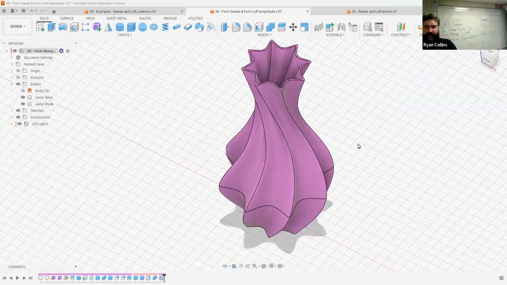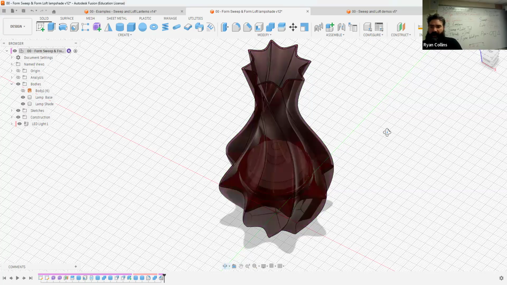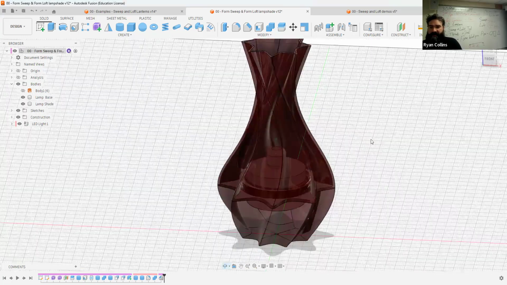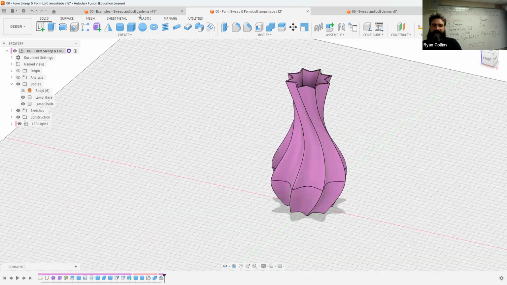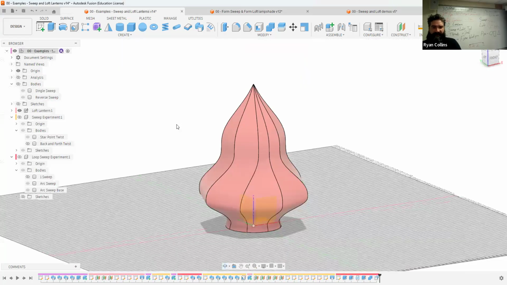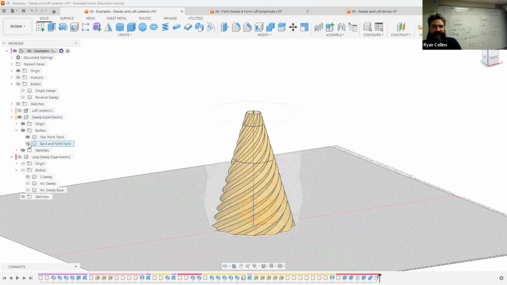Okay, so I also wanted to show you just a quick primer on how to use the Form Workspace. So I showed you the sweep and loft tools and how we were able to make some funky fresh forms with those. But what the Form Workspace has over sweep and loft is that sweep and loft are parametric model options. You have a history bar, you can capture history down here, you can go back and forth, and you have control no matter how far along in the project you are.